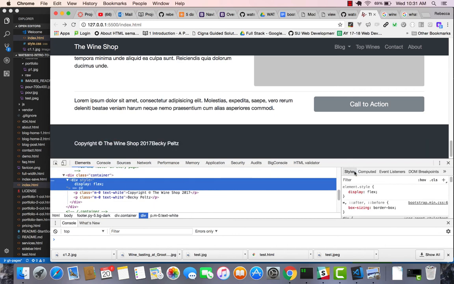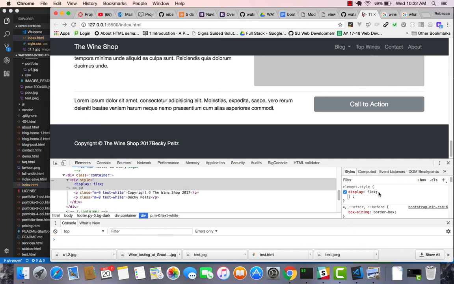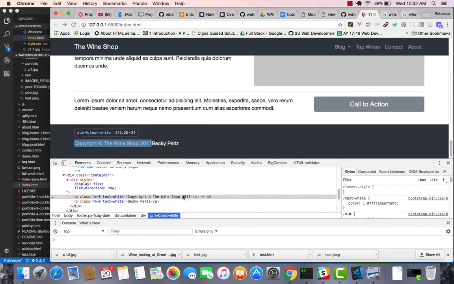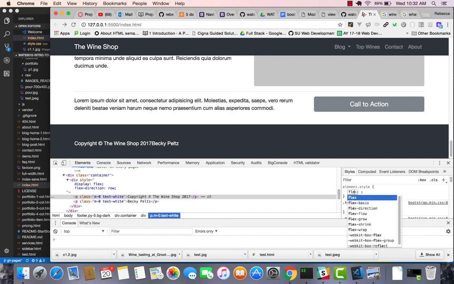By the way, in flex there is the concept of horizontal flexing and vertical flexing. Horizontal flexing is referred to as flex direction row. It's the default, but I usually include it in my CSS just to be very specific about what I am trying to do, show my intention. And the children have already flexed just by virtue of being in this flexed container. But I want to be very specific here too and show what their default is.